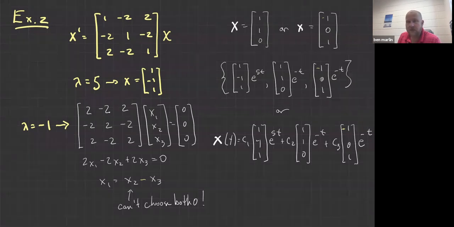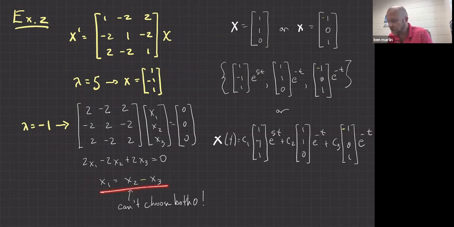So if we happen to get one that has more variables than you have equations, then you get to make a choice. And that choice will then inform the other parts of it. In this case, because we had two more variables than we had equations, that meant we got to make two choices, which meant we got two eigenvectors. All right.